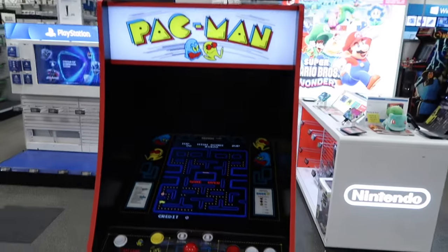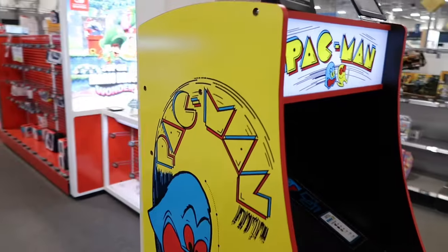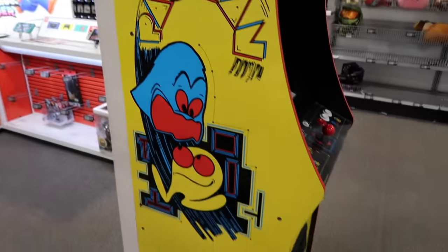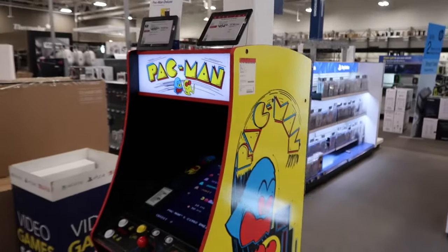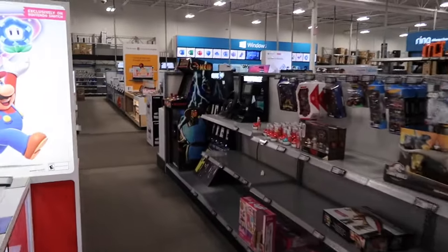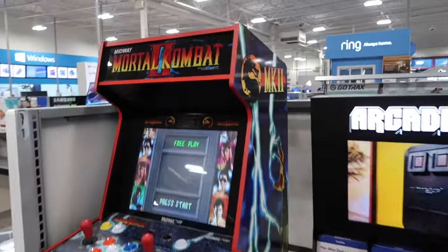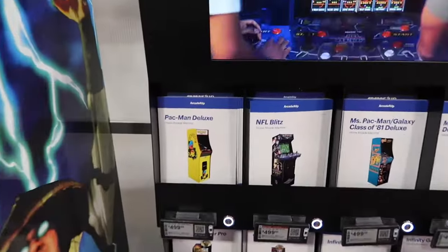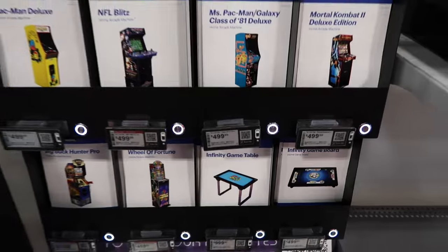You're gonna get that in a lot of this form factor cabinets, the Class of 81, the Pac-Man, and the Ms. Pac-Man. I'm kind of going off track here, but this is not even the finished product. They don't even have the screw cap covers in here. An open box price for this should be way cheaper. But besides that, every time we see a Pac-Man, a Street Fighter 2, a Mortal Kombat 2 from Arcade1up, they can sell this basically for $299 and still make a huge profit because they own the license. Pac-Man, Class of 81, Mortal Kombat 2, they're gonna make money on this.